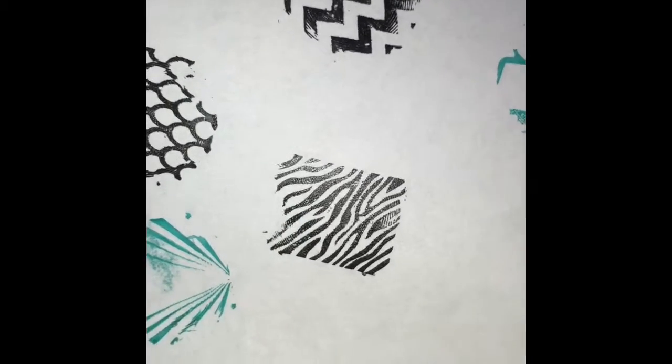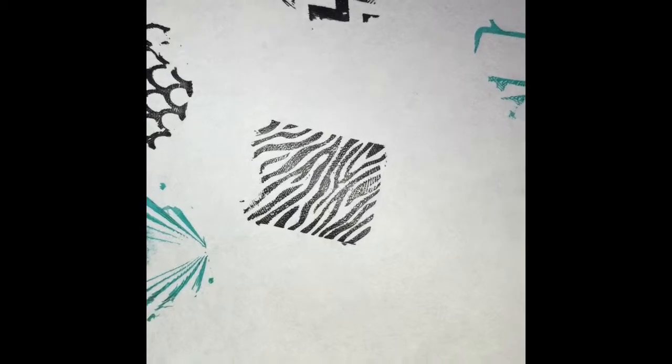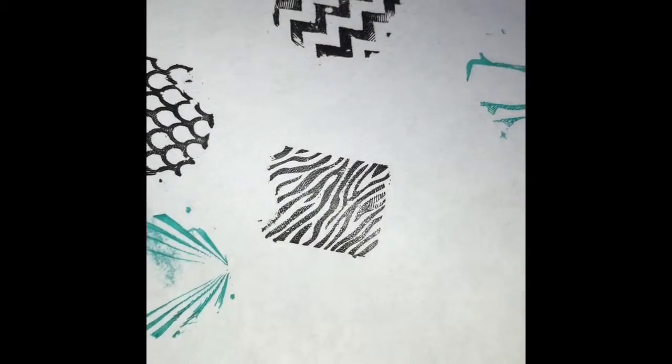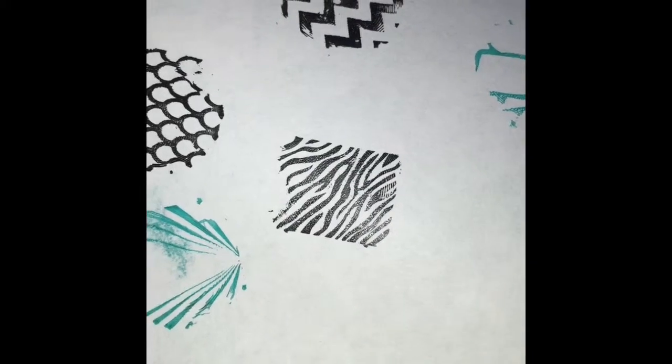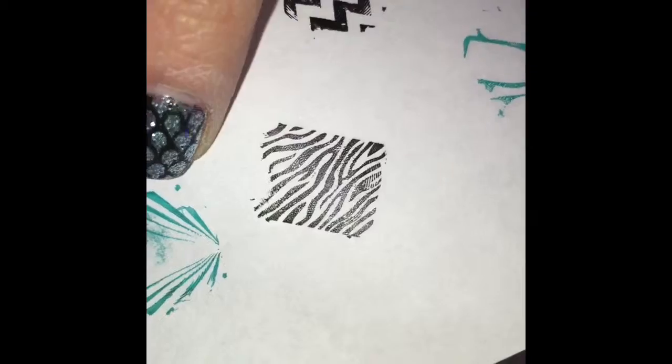This is a zebra print. Again, you can do something like this with vinyls, but I think that stamping is a better alternative for this one because, again, with zebra print you have to use a full nail square. So this one has a little bit of fingerprinting in the gaps, like on the corners, but no big deal. It's still stamped very well.